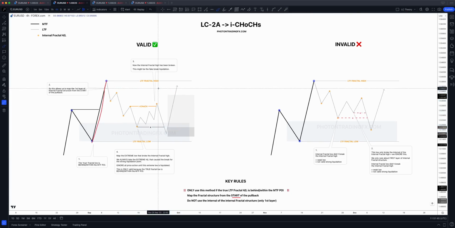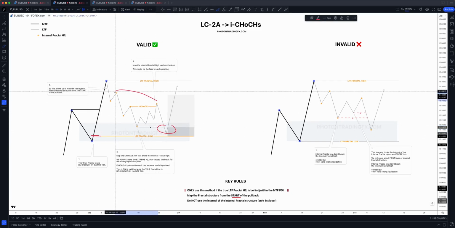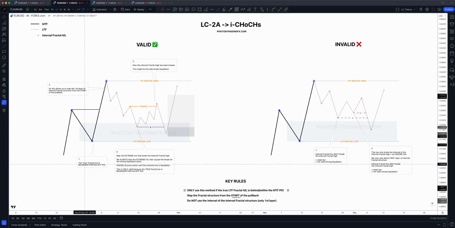So the way you do this, okay, when this happens and you see that the true low is behind or within the POI, so by within the POI, what I mean is sometimes like the fractal low might be like here, right? So then when price comes back and you get your POI mitigation, okay, well, it hasn't actually taken the true fractal low yet. So this is when, you know, we're at this point, you're allowed to look at the internal fractal structure, okay? So once you've identified that the true fractal low is behind the POI or like within it, like say somewhere down here, but price action is here, you're then allowed to consider the internal fractal structure, okay?